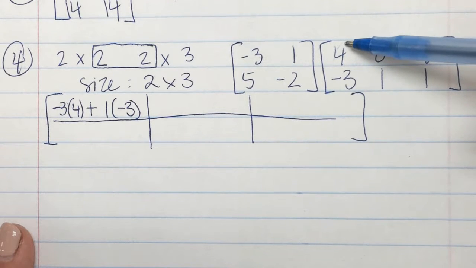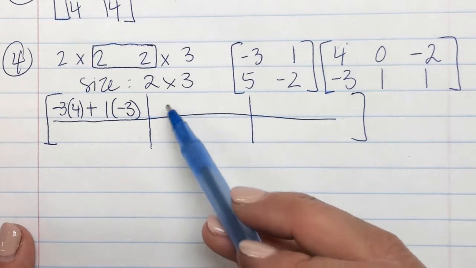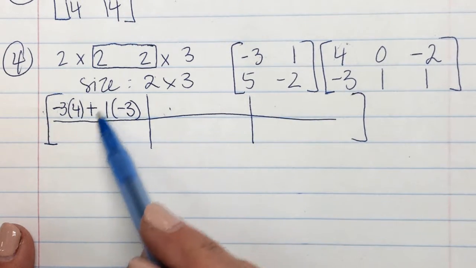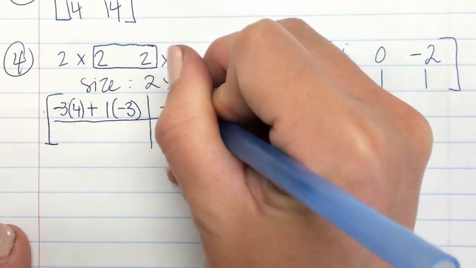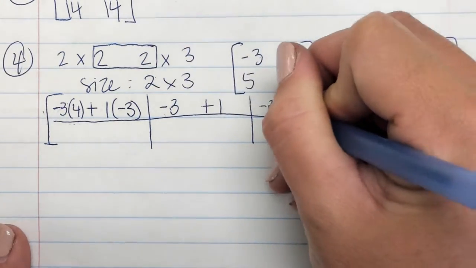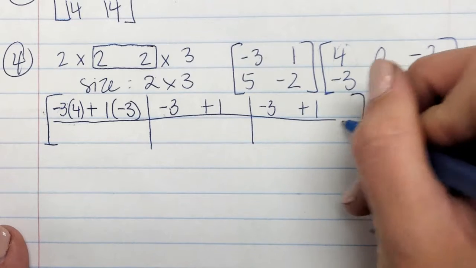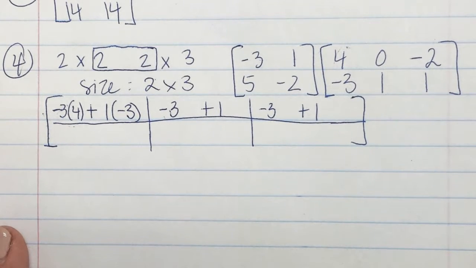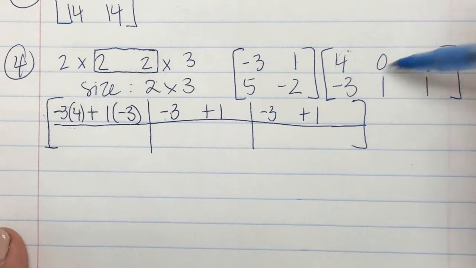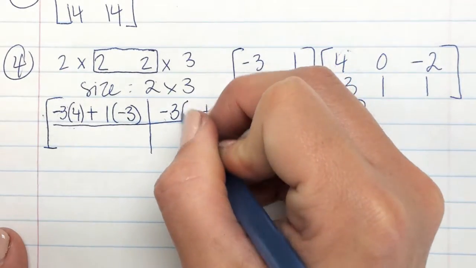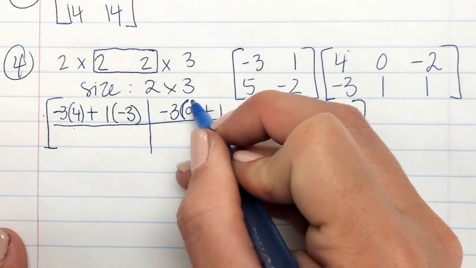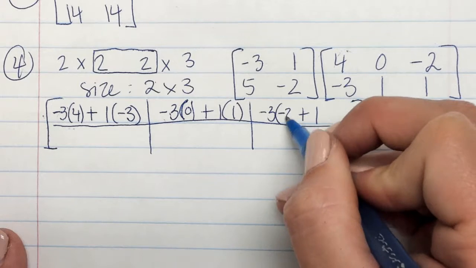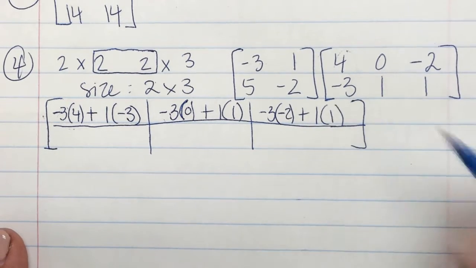So we still did row 1 times column 1. Everybody see that? Okay. What do you think is not going to change up here, straight across? Row 1. Yes, the row numbers, right? -3 and 1. Let's go ahead and put those on all of them. Now the column numbers are going to change, right? So we already did 4 and -3. Now it's going to be -3 times what? Plus 1 times 1. Right here? Good. And right here? Very good.